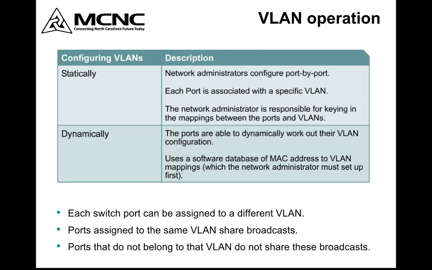Network administrators use this to configure port by port. You've got 30 ports on a switch. Each port is assigned a VLAN. You're also responsible for keeping up with those mappings of what VLANs are on what ports. This brings up a good point of making sure you have backups of your configs, because if you're statically assigning, if that configuration goes down, you've got to know where every one of those cables went to before.